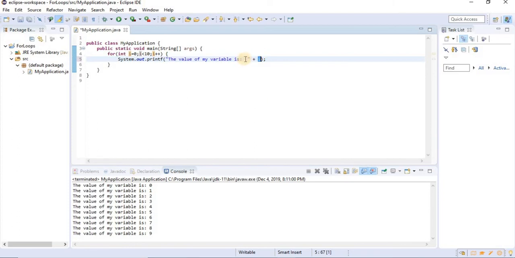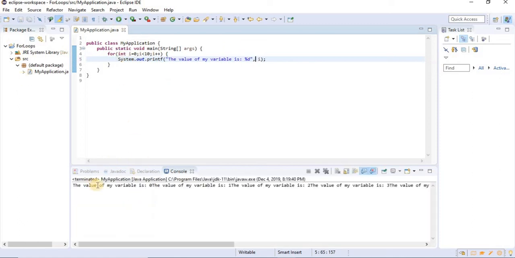And I'm gonna show you one for this tutorial. So format specifiers begin with percentage and end with a letter. And for integer value, you need the D letter. So what happens here is that this will be replaced by the value of our variable. And here, instead of a plus, you need a comma. If we try to run this, we'll have all our values in one line.